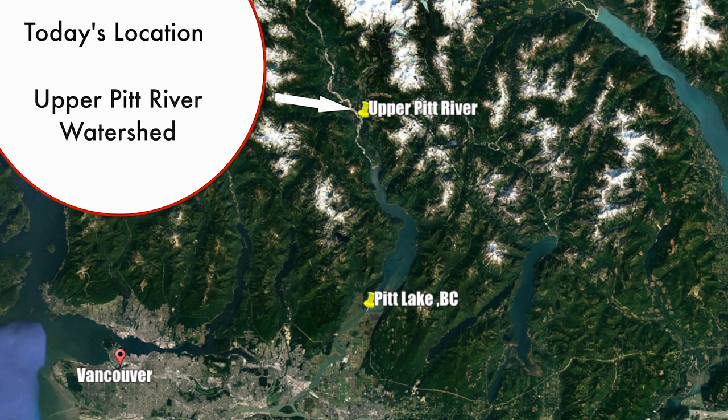All right. Well, we're sitting here at the boat launch, Pitt Lake. We're going to head up to the Upper Pitt River. Same place we shot the last show. We're looking for bull trout in the spring. It's fall now, and we're going to go up chasing some coho salmon. We've had a big rain the last couple of days, and the river came up into a flood and is now dropping, so we should have pretty ideal conditions and should be lots of fish in the river, I hope.